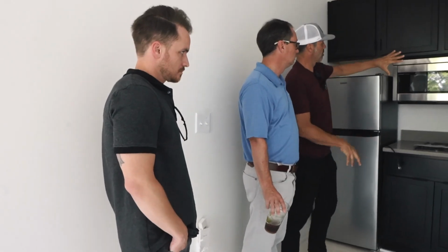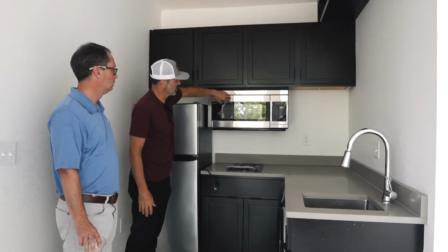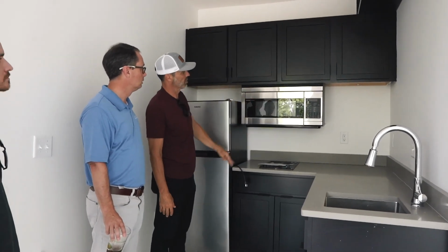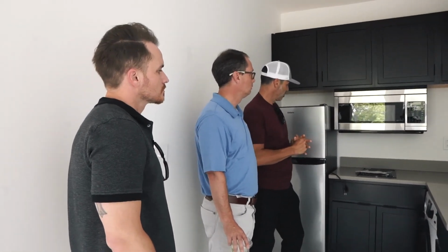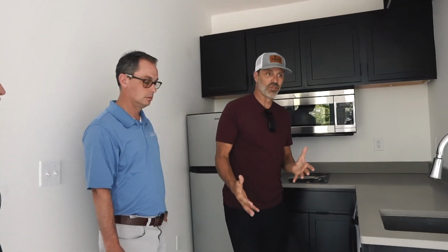I mean, they make single-family homes out of these things all the time, but he's figured out a way to do it to where you can replicate it into an apartment-style model. This is a microwave stove combo, so this is actually like a convection oven, and so you can put a roast in there and leave it for the day and come back and have it done. We did the epoxy floors versus just LVT, just got the high containers so you can have a little bit more square footage in here. We're modern designers, so we've chosen stuff like square lights and as big as windows as we could get.